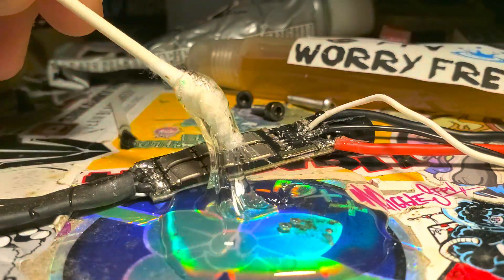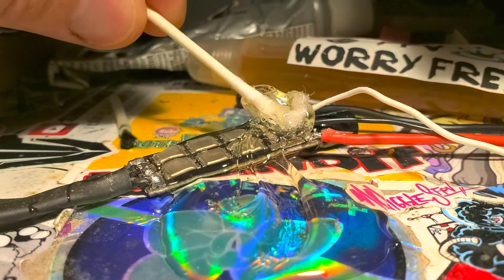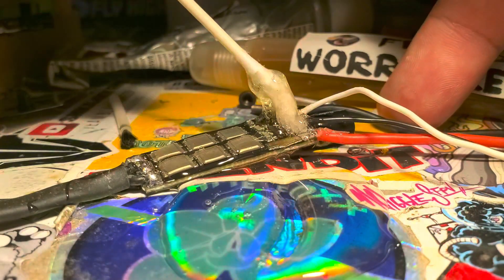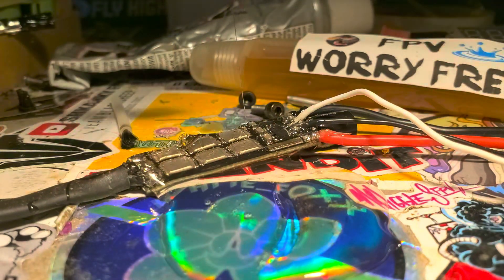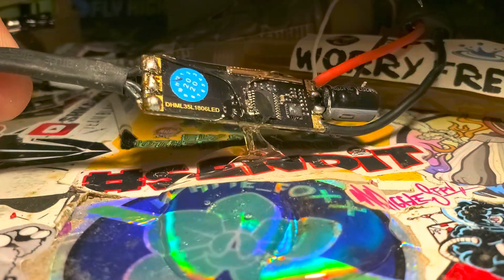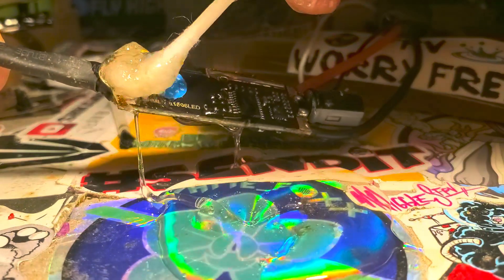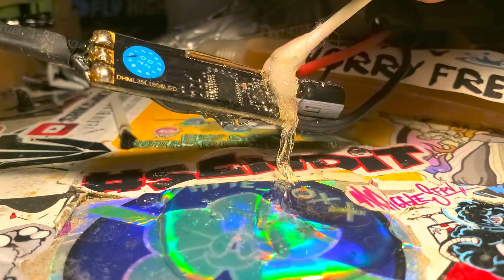So then we're going to take this and we're going to spread it on everything, because I'm not going to waste it entirely — it's at least going to go on this ESE, right? That's frustrating though, right? I mean, as soon as I open it up I use the whole bottle. Okay, coat it nice and thick. This stuff is coming on really thick, more like the epoxy.